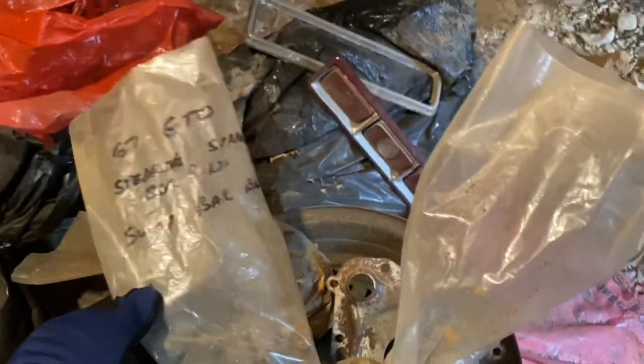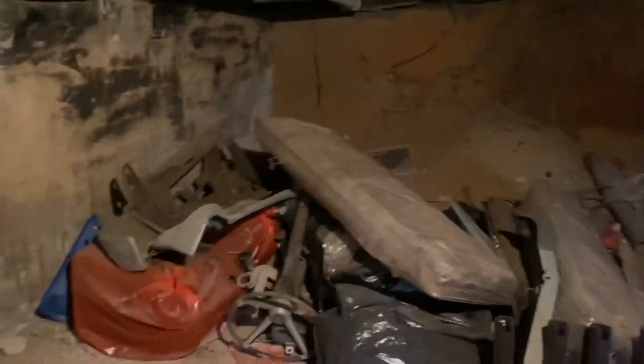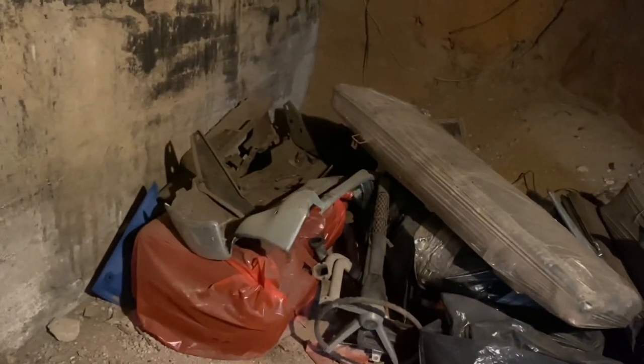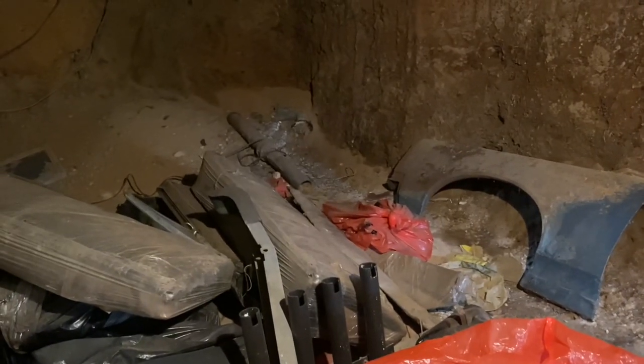Now, a lot of this the previous owner had done because he had started a restoration on the car. So there's a lot of stuff that's been labeled and marked. There's also a lot of stuff that's not. There's an entire door here, which I'm not entirely sure how we're going to get out because I don't think it'll fit through the doorway. But we're going to find that out. We have a steering column, bumpers. Ooh, there's headers. D-port headers, those are nice. There's a dashboard, rear seat, wrapped in plastic, so I'm assuming it was good and I saved it for that reason.